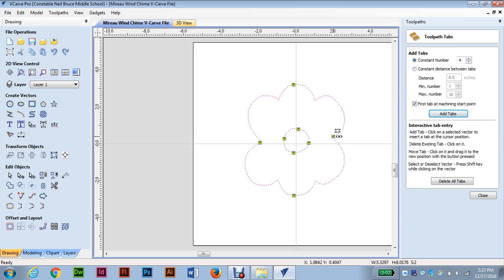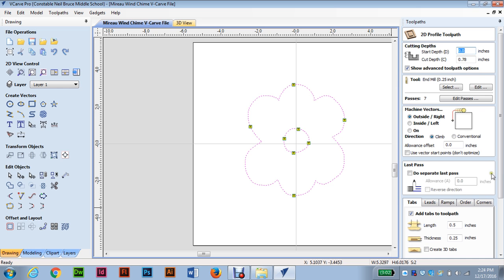Now notice a couple of the tabs are in a corner. Click on the tab itself and move it. And you'll notice also if I added a tab and I don't want that, just double click on it again and you remove the tab. Okay, the middle looks like it's okay, there's no corners there. Not a good idea to have a tab on the corner because it's kind of hard to sand it out afterwards usually. So if you have it on a flat surface or an outside curve, that works pretty good. Alright, that's good. You can close that now.